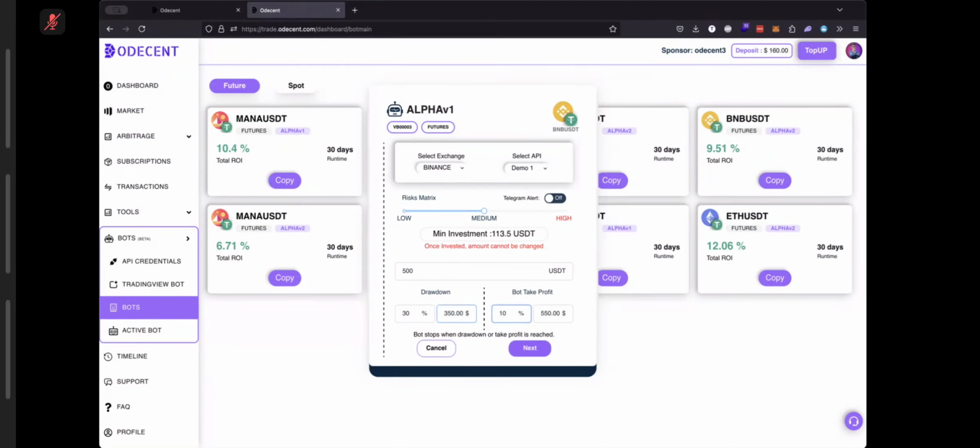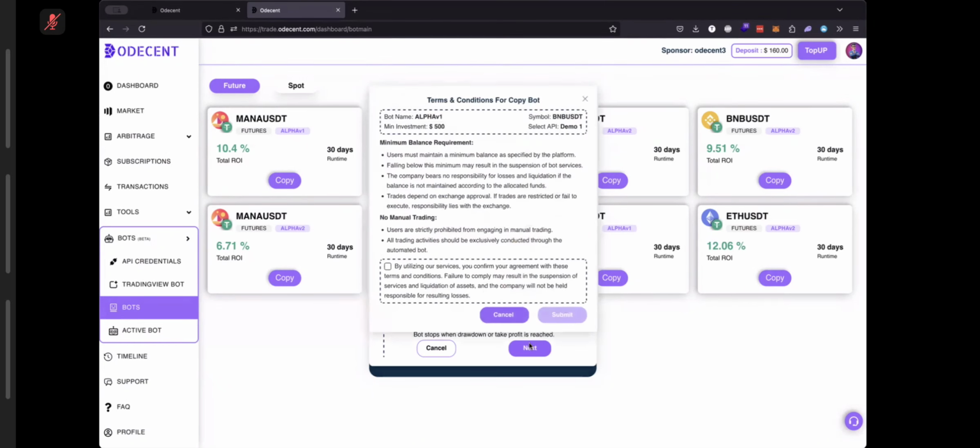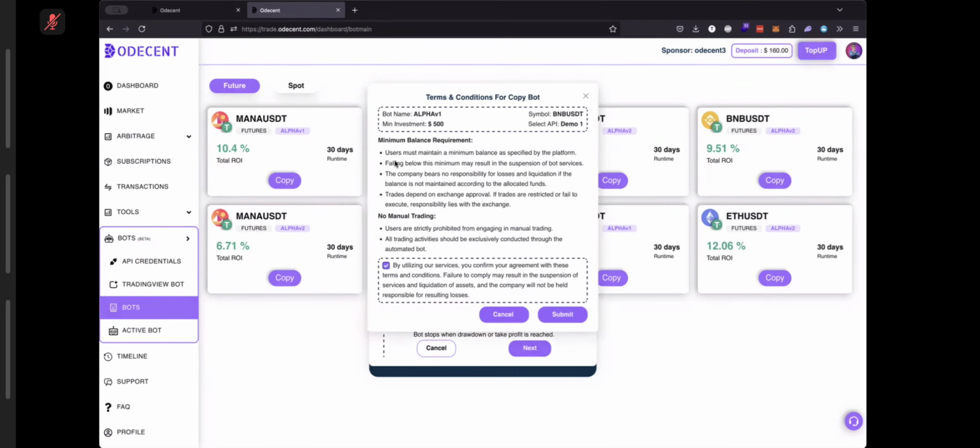Once they get an opportunity, once they get an entry point, it starts making money very fast. So that will be very good for any combination you put in. Then you have to click next, then accept. Make sure when you are using the bot, because this is a paper trade, that while the bot is there, don't try to remove the funds from your live account.